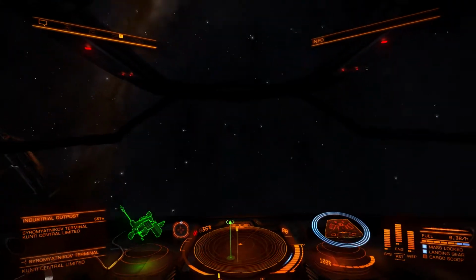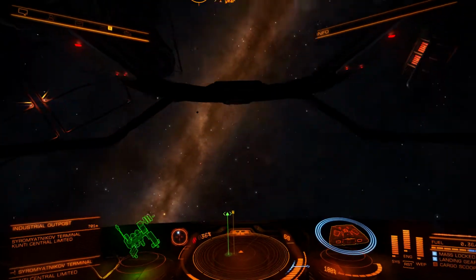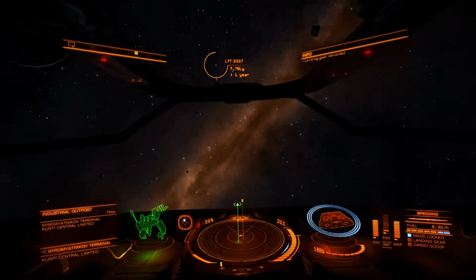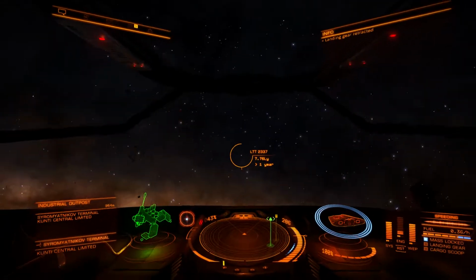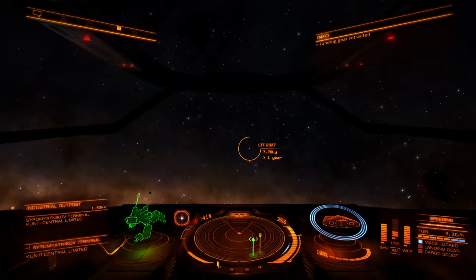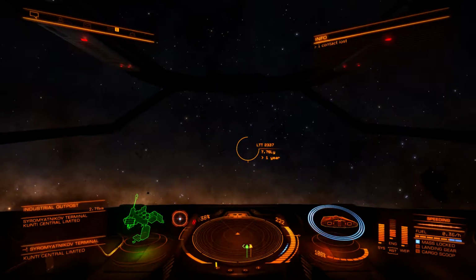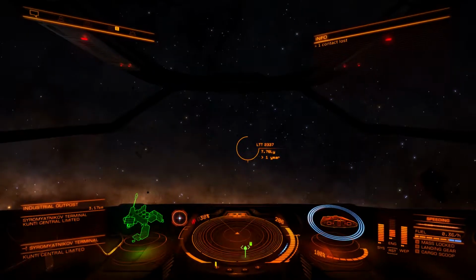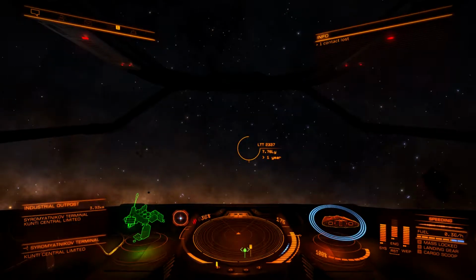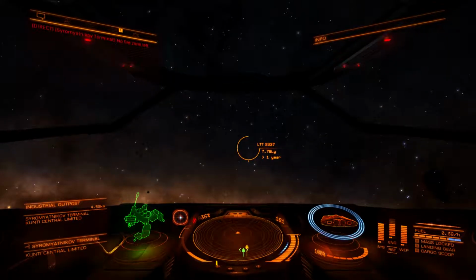So I'm going to take my landing gear off, and we're going to start heading towards our target. Now, if you look down on the bottom right, you'll see my fuel gauge is yellowish orange, and then part of it is blue. What that blue part means is how much fuel I'm going to burn by jumping to this next system. My mass locked indicator just came off, so now I am free to go to hyperspace. Frameshift drive charged. Frameshift drive is charging, and here we go.